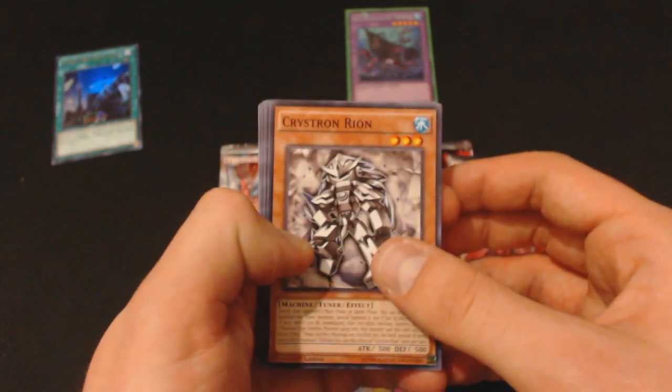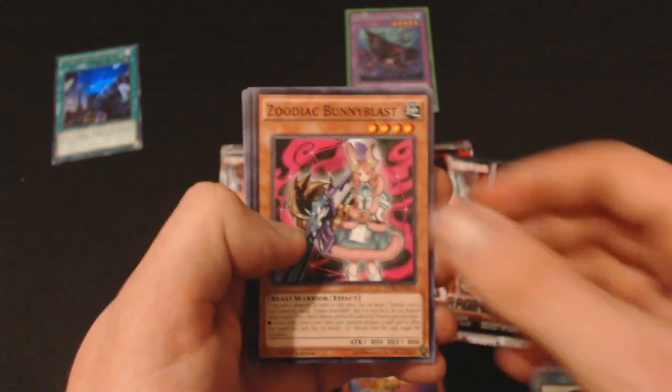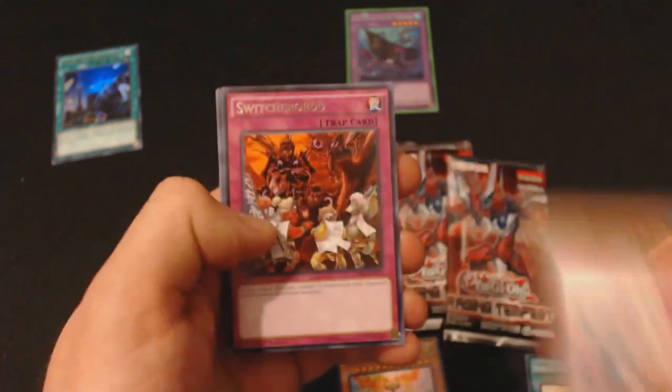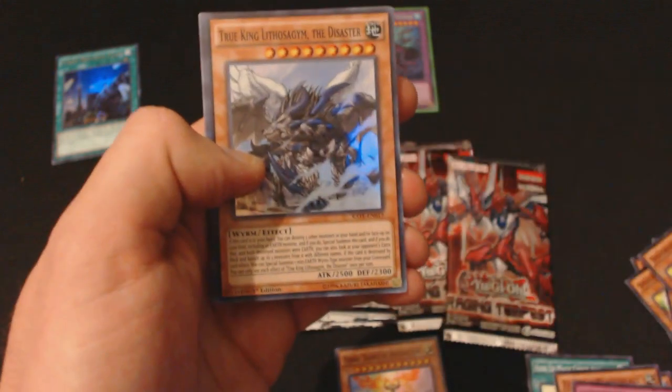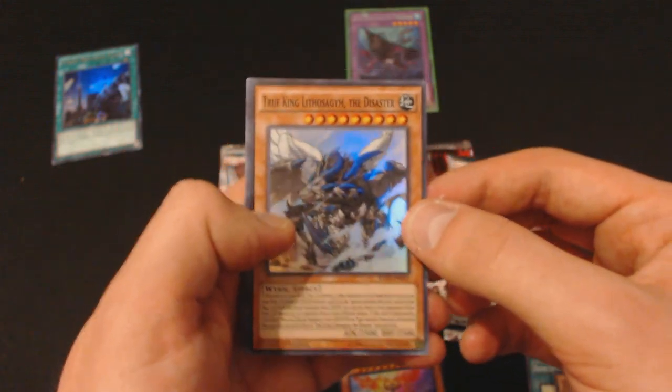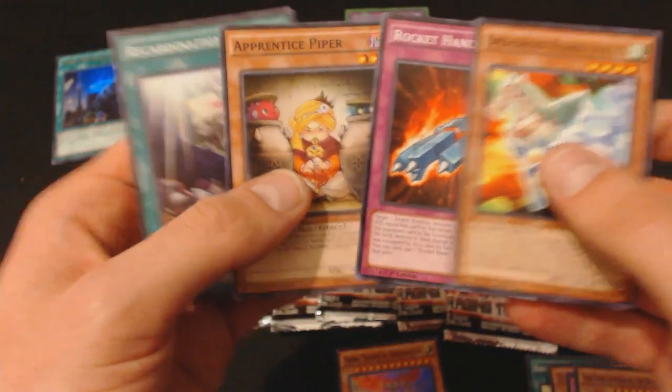All right. Last pack for Sean's. Crystron Rion. I just want to get that. Cyber Tutubon, Zoodiac Bunny Blast, stupid name. Yeah, Sean got a switcheroo and True King. Ooh, okay, that's big. You actually wanted that, right? Yeah, awesome. I said if I had got 2, I would want to make the deck. And there we go. Okay.